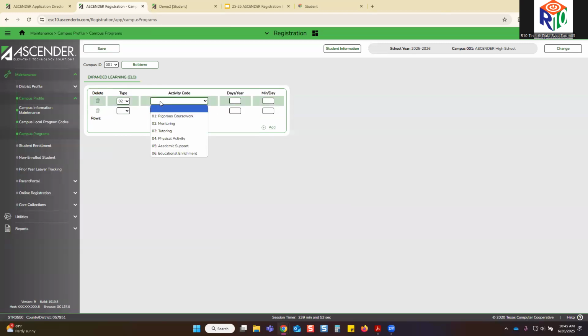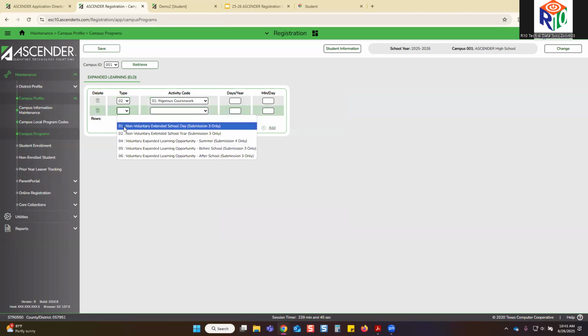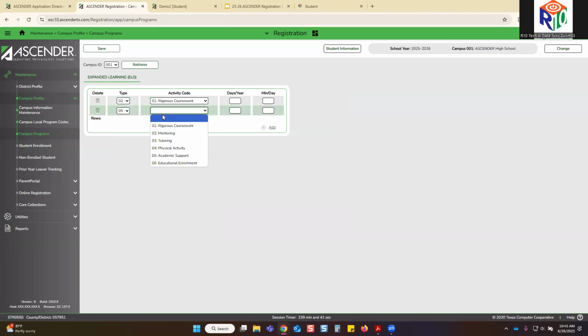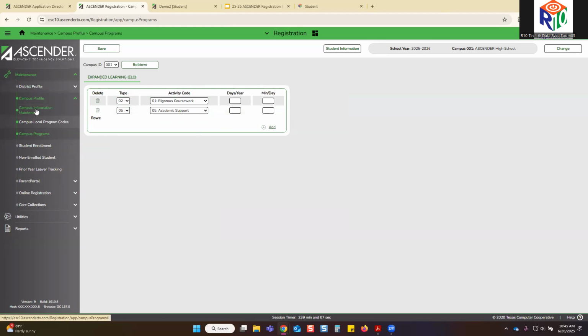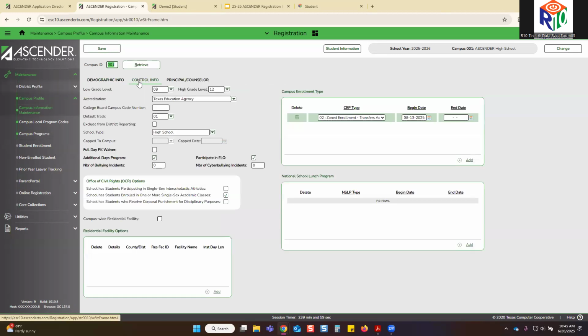You would enter the type, the activity, the days per year, and the minutes per day, and then save that. And then that would pull for PEIMS. So again, that's more of a PEIMS thing. That's where it's housed. ELO is housed under the campus programs. And again, this would only be available if you have it selected here on the control info to participate in ELO.